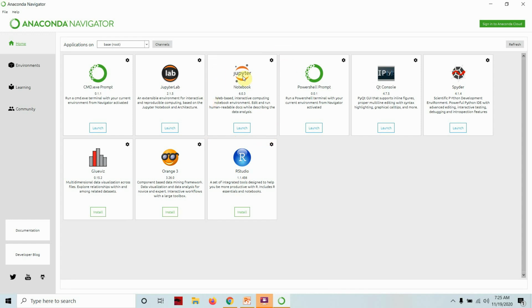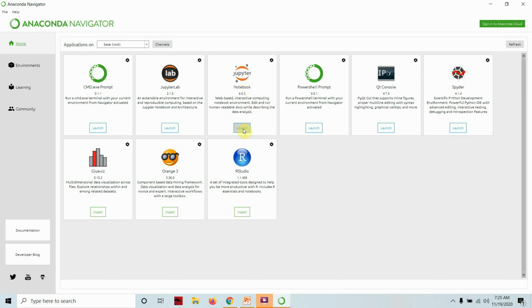The first thing is Jupyter Notebook, where we can write the Python code. The second thing is Spyder. Jupyter Notebook is much more interactive, and Spyder is simply a Python editor kind of thing.